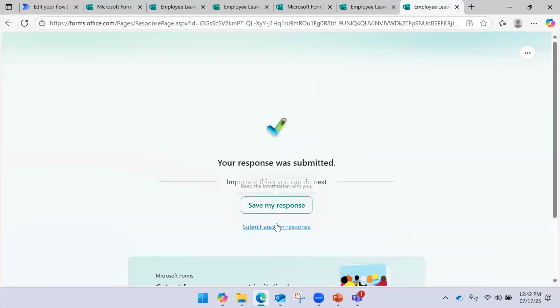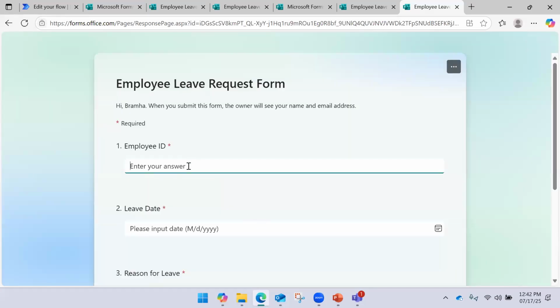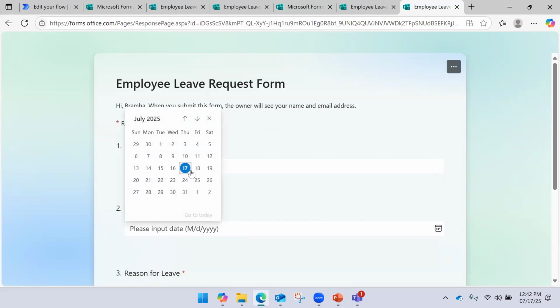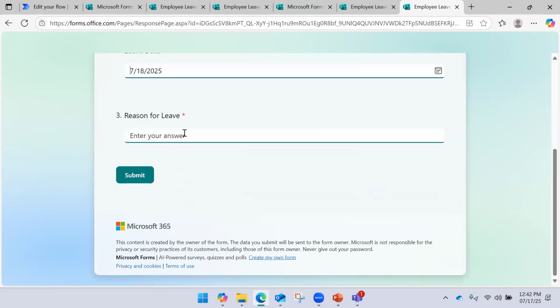So if I come to the employee leave, another thing is, let's say my employee ID is 0004. Leave date is tomorrow's date. And reason is, this reason will be updated after approval.